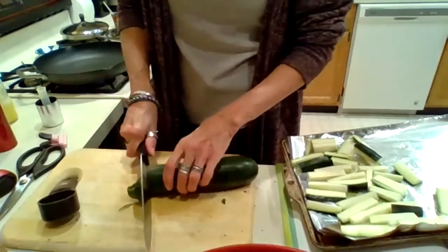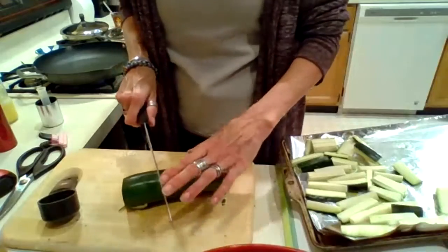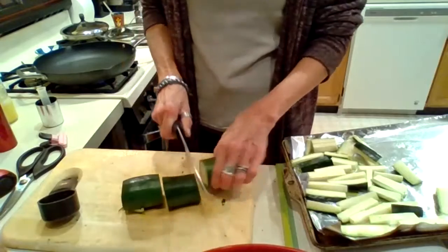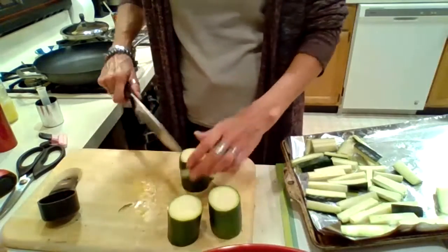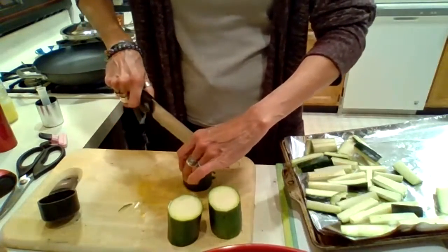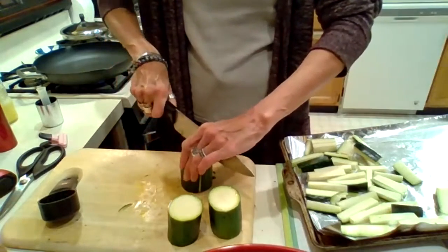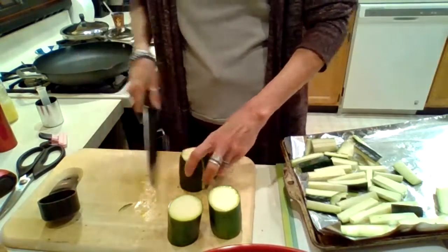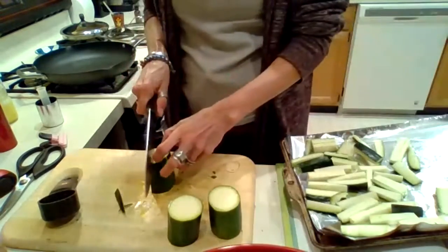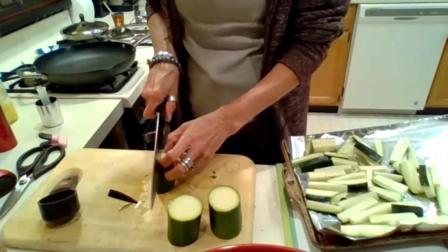And I don't know about you guys, but I have 2 zucchini, so I'm gonna make both of them. So I'm just gonna continue with the same technique I just did and cut my zucchini into 3s and then cut into slices. Cut into matchsticks and lay it out on the pan.